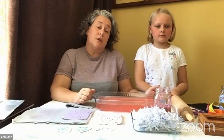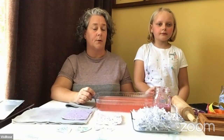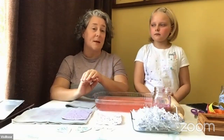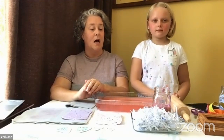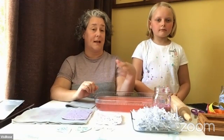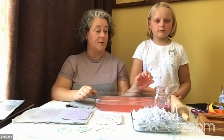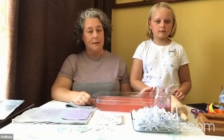So you can use any kind of paper to some extent. Coated papers are not going to work well. So sometimes you get things in the mail that are shiny and slick. Sometimes that coating is plastic, so I wouldn't want to use something like that. A lot of what we use, like I said, is an old bill or something like that we had to shred up.